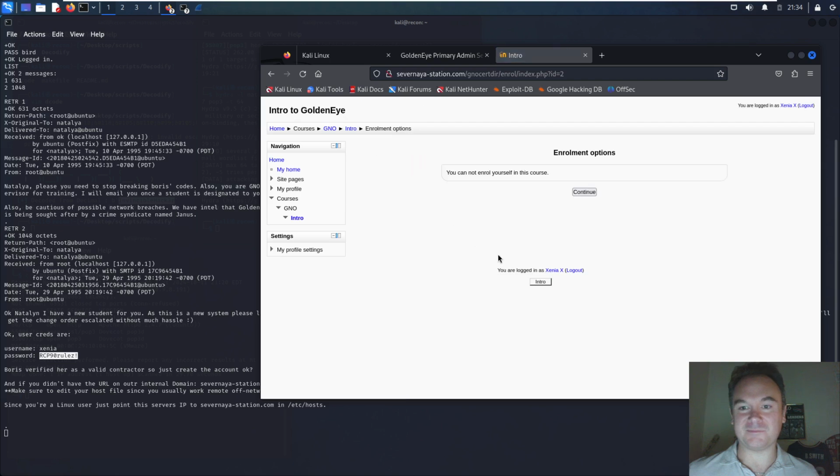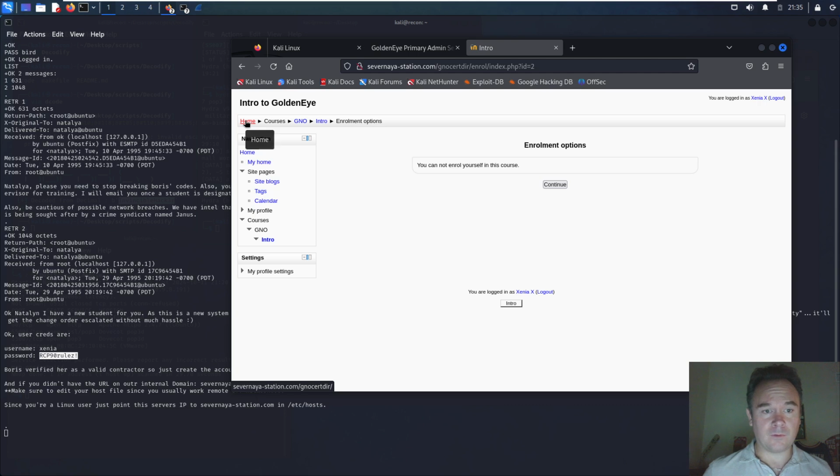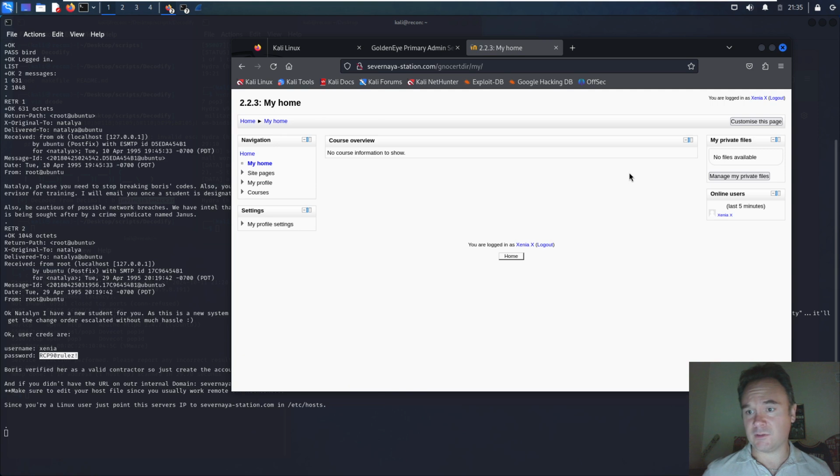Sweet, I'm in. And this is the CMS. That is a content management system. I think it's Moodle, I do believe, but we're in. And I'm gonna just kind of poke around a little bit and see what's in here.